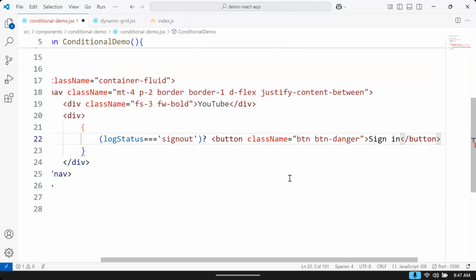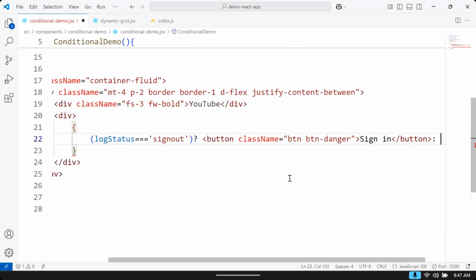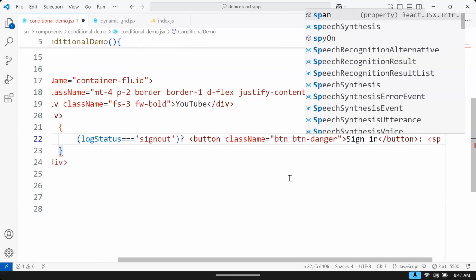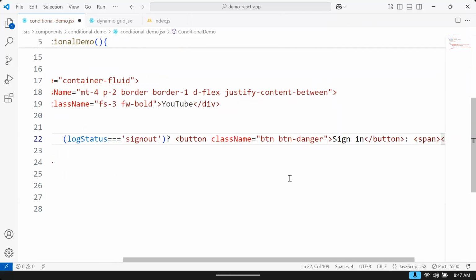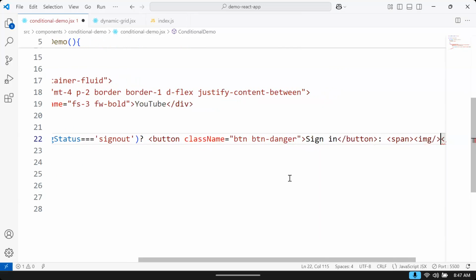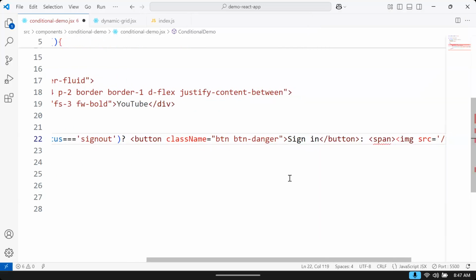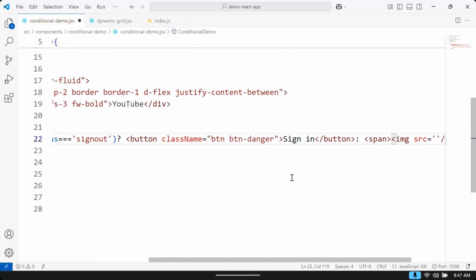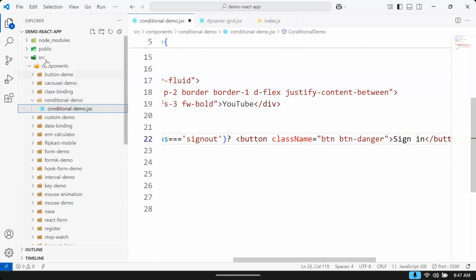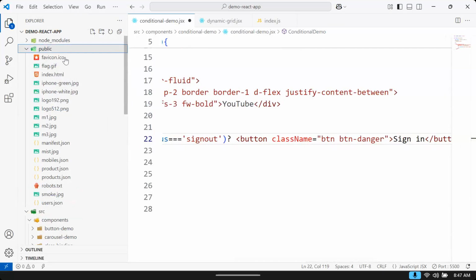Now, otherwise, I will put a span here. In this span, I am going to render an image, roughly. This image source, do you have any image source, like which images we are having in our public? We have some images.